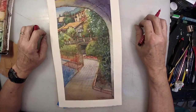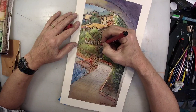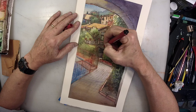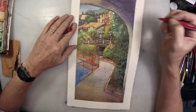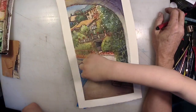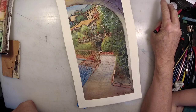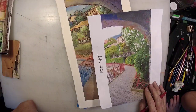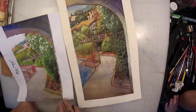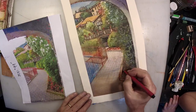What do you think, Lake? Do you like it? Beautiful. Do you see anything that needs fixing? I think you did a little bit too much blue on those bars. Yeah. And why did you make the bars red? Here's the photograph. Because the bars are red. I just didn't want to paint them all the way down here, so I let them kind of fade out. Does that make sense?